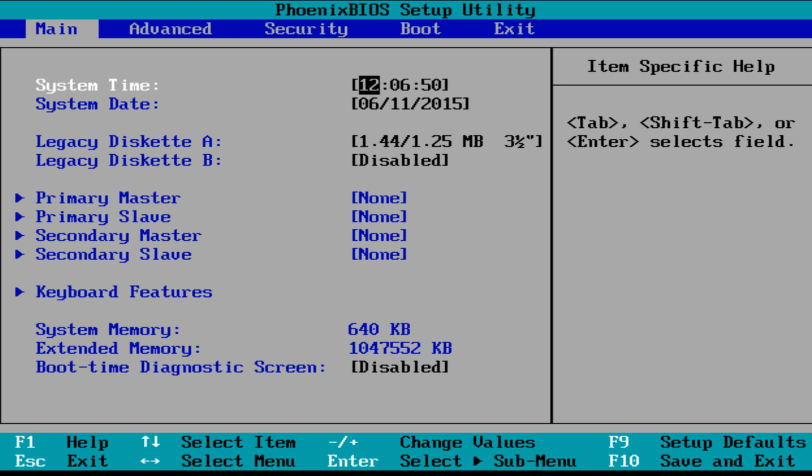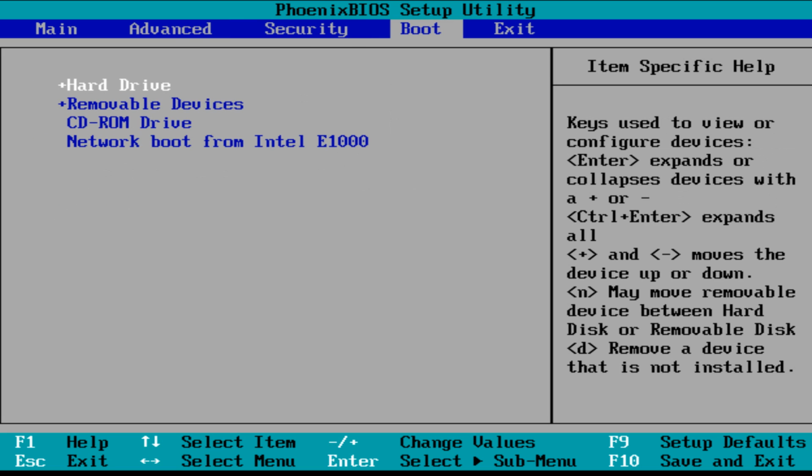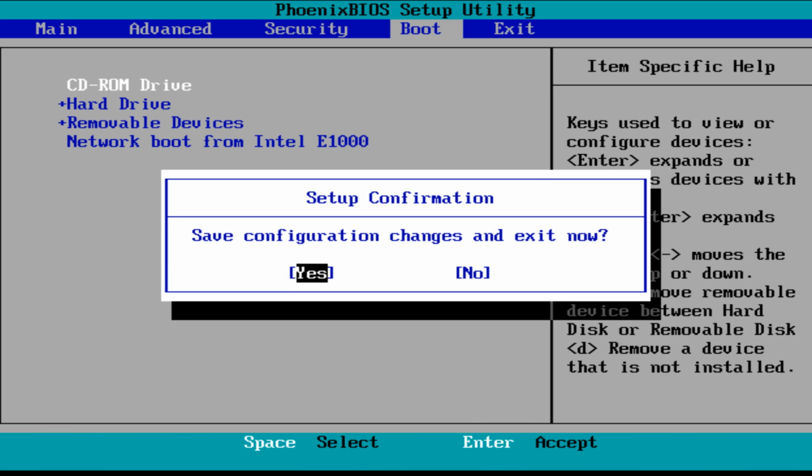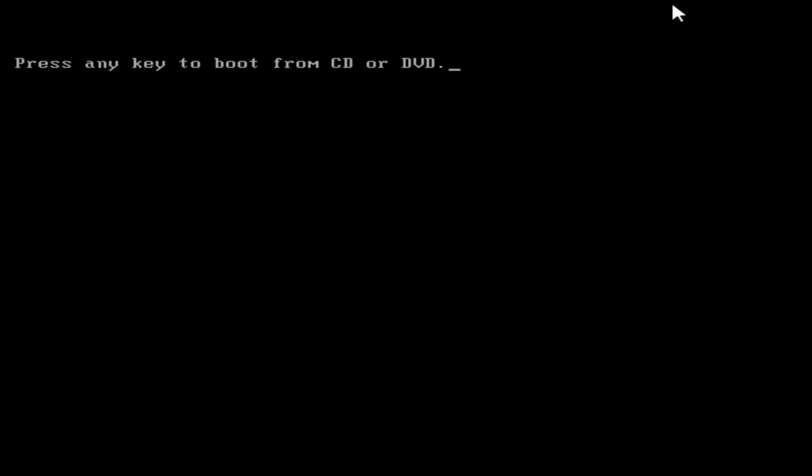So how I would do this is scrolling over to the boot tab and then adjusting the order of which these items will boot onto the computer. So what you want to do is you want to move the CD-ROM drive up by clicking on the plus key. Just follow the instructions in the bottom horizontal panel below on the BIOS to get more detailed information about how to navigate through the BIOS. Then we can click F10, which will save it, and we're going to click enter on that. And now we see that we can press any key to boot from the CD, which we will.